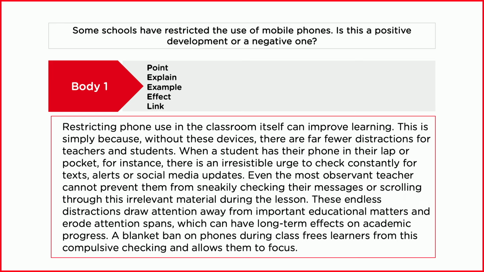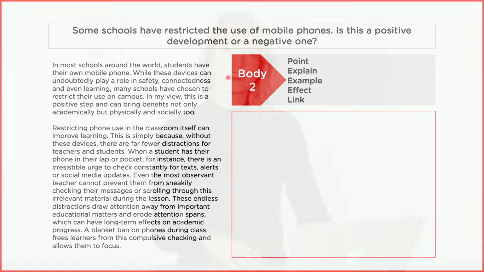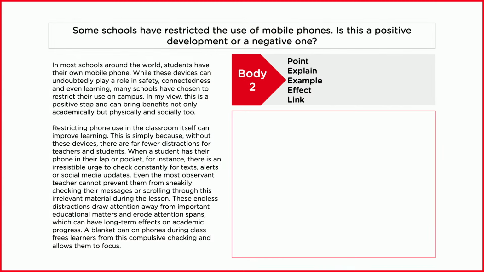Let's go on to body two. So on the screen here, I've got the topic and I've got my intro, my body one, and here is the structure for body two. And I want you to write this one without any help from me, but go through that same process. A topic sentence, and then explain how or why. Prove it to me with an example or paint me a picture. Tell me about the effect. So what will happen? And link back to the topic. So for this one, you've got 10 minutes. Start writing now.